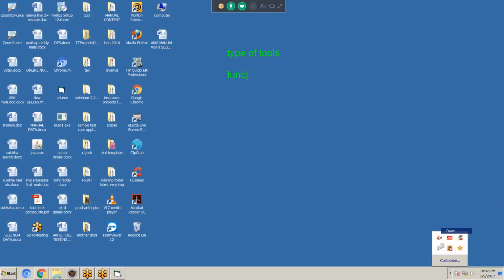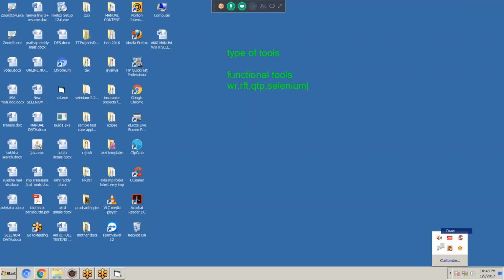One is functional tools. In functional tools, we have different tools. One is WinRunner. WinRunner is a functional tool. After that, they made RFT, Rational Functional Tester. After that, QTP. After that, Selenium. These are the functional tools.